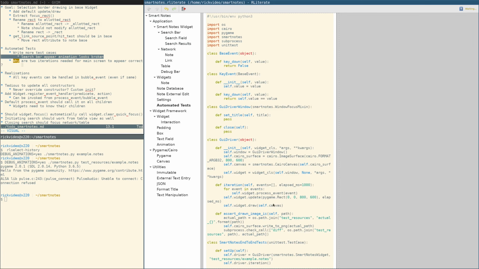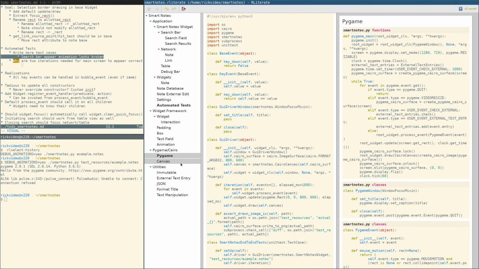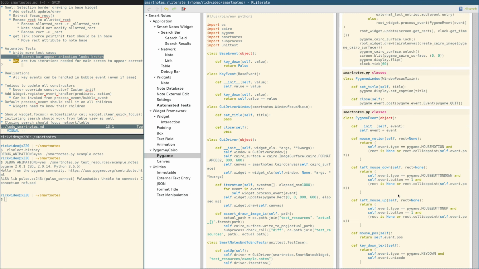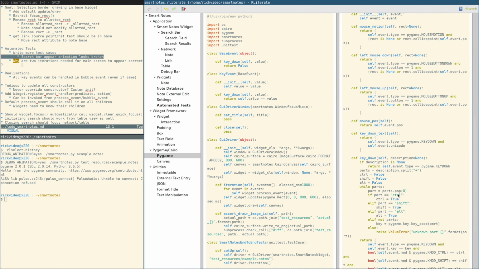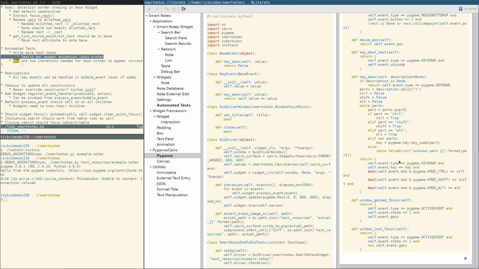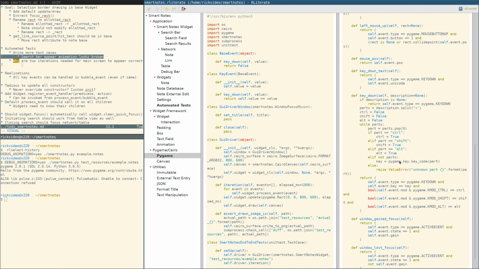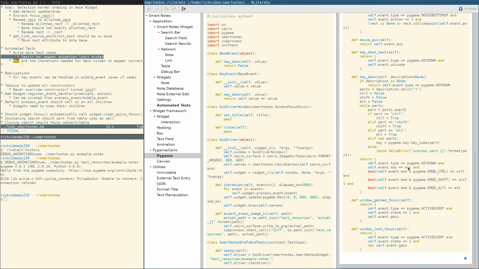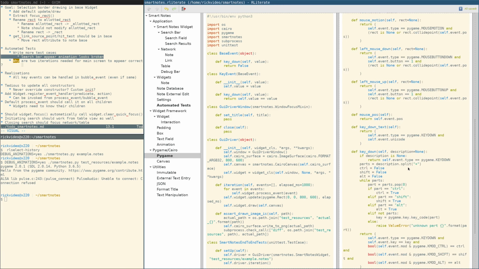What else do we expect it to have? So if we look at Pygame event, these are the ones that we need to respond to.